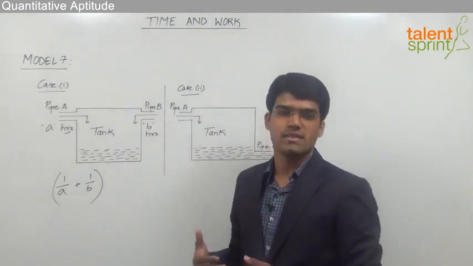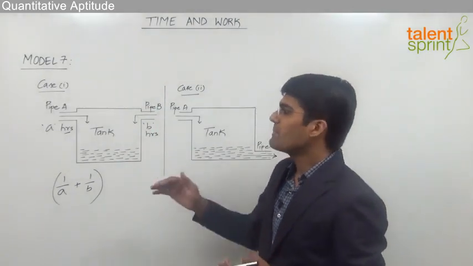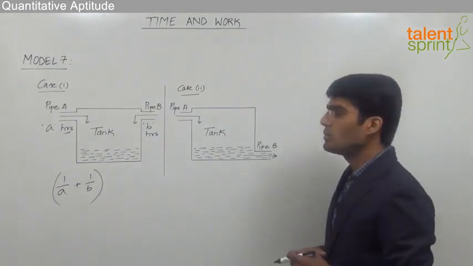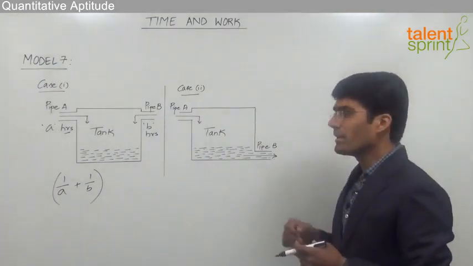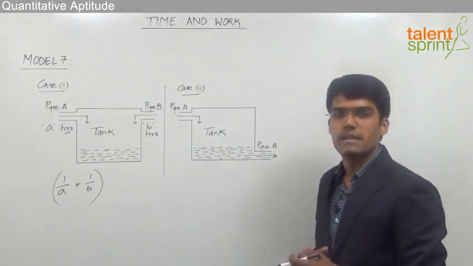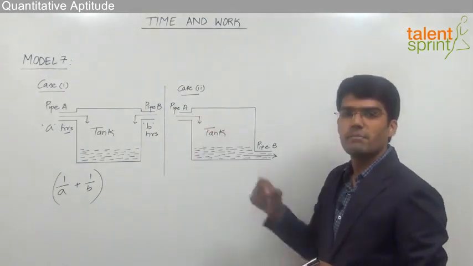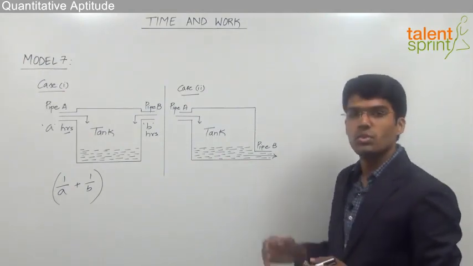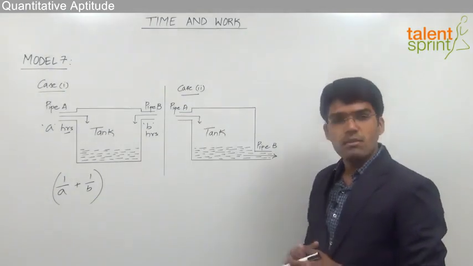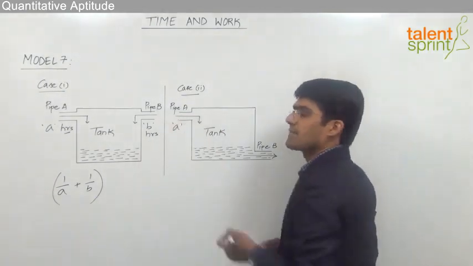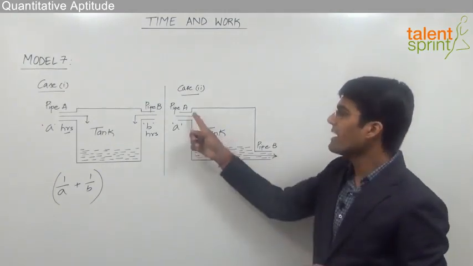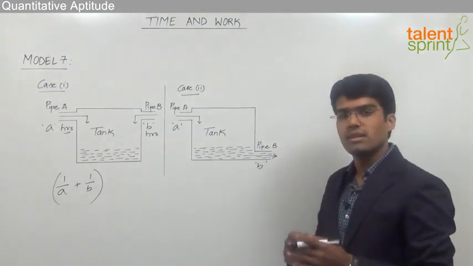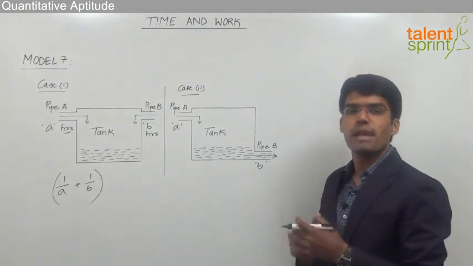But one special case is case two. Here we again have a water tank with pipe A and pipe B, but the difference is that pipe A is an inlet pipe used to fill the tank, while pipe B is an outlet pipe used to remove water from the tank. When pipe A works alone it fills the tank in A hours, and when pipe B works alone it empties the same tank in B hours. We need to find the time required to fill the tank when both pipes are working together.